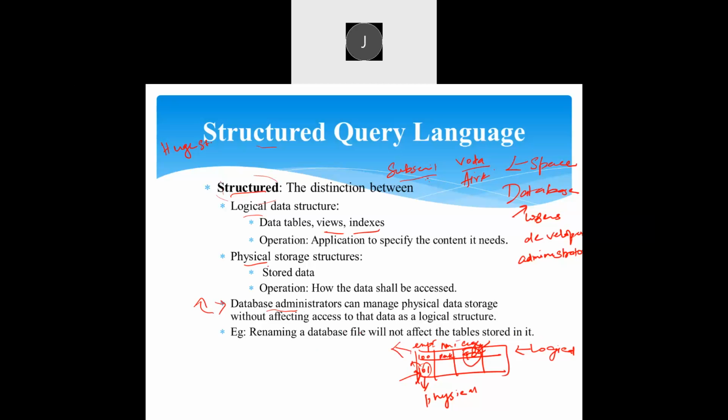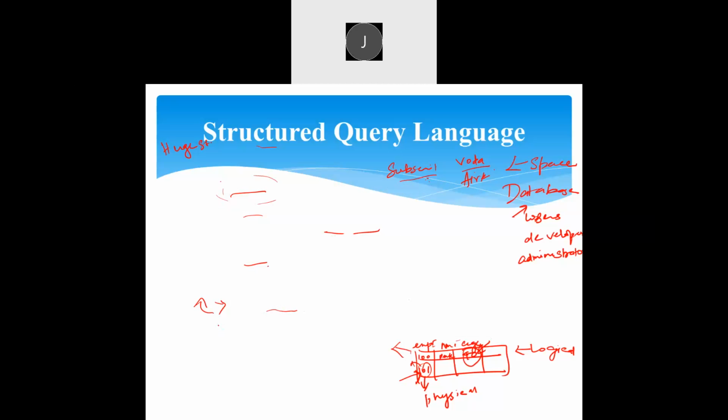Structure, we can think of as a logical format or a physical format. Logical format means how your data is going to be stored in your database, and physical format is the actual data, like name, value, everything. The administrators will have control to change the structure of your data, rather than touching your data itself. This may be extra information, but it is also there in the slide. Is this fine?